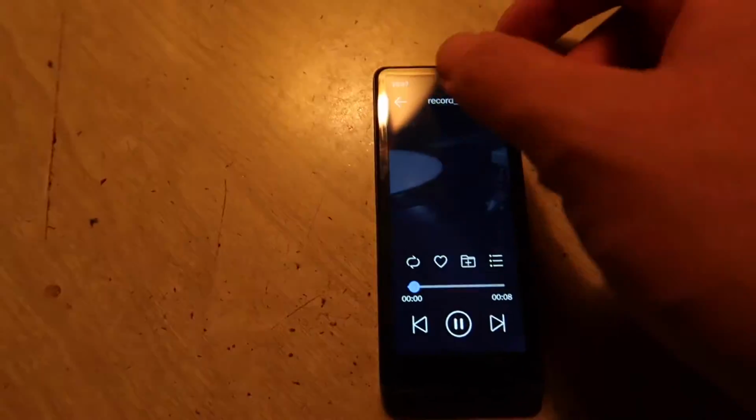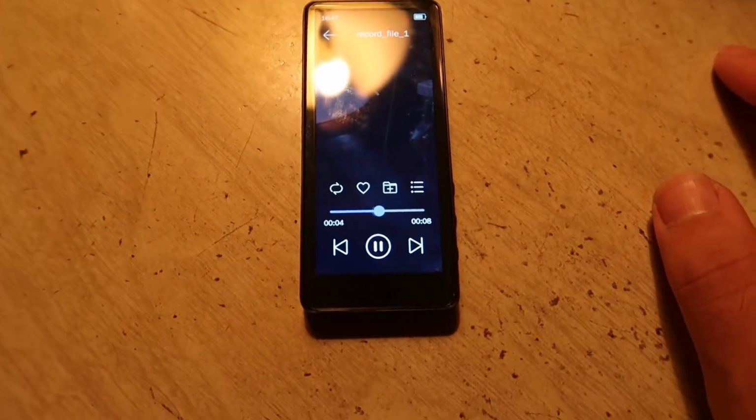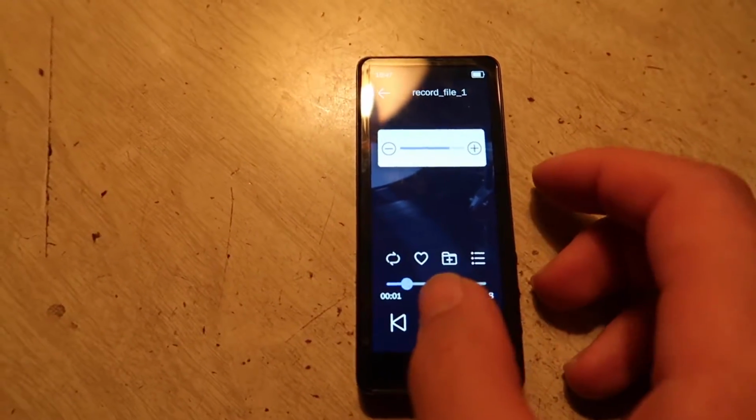Go to file list, record, and then re-listen to it. Alright, so you guys can see it being recorded now. We're gonna just test it out really quick to see how it works. Alright, so as you can hear, the audio is actually really, really loud.